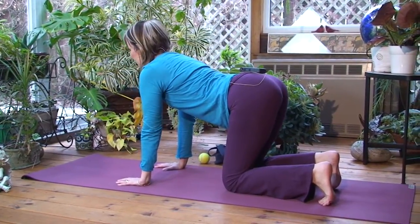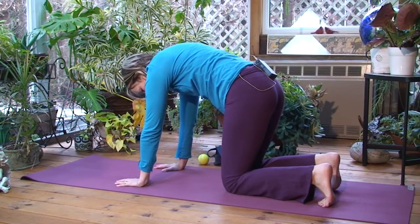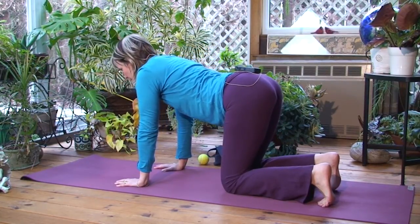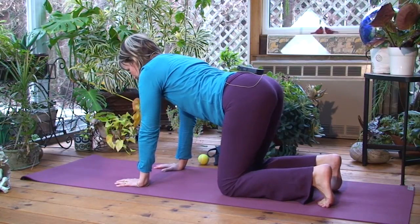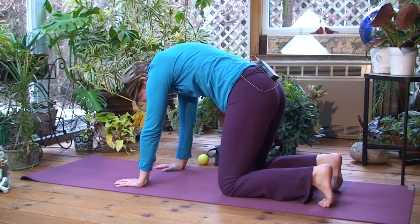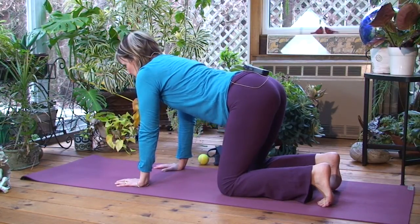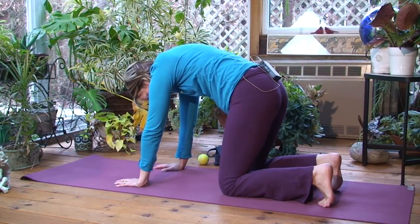Okay, so even when you're here, you can check in with your dots, your connect the dots: your hips, knees, and your ankles. So when I do that, I'm noticing, wow, my knee dot is really far in compared to my hip dot. So I'm going to move my knee dot out a little bit. So make any adjustments that you need to line up your dots. And once you've lined up your dots, then you can go into your mantra. In, out with your breath.